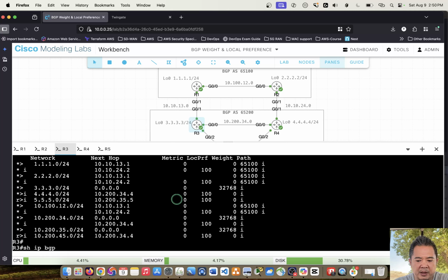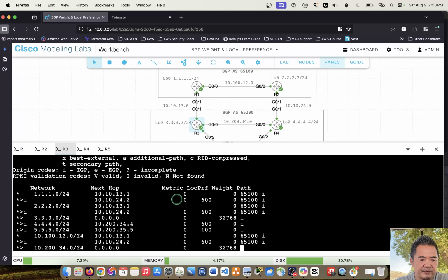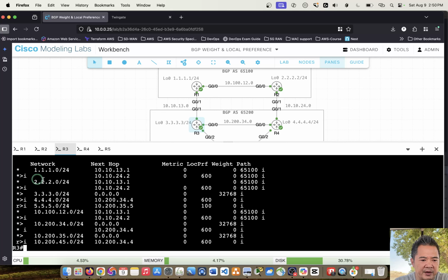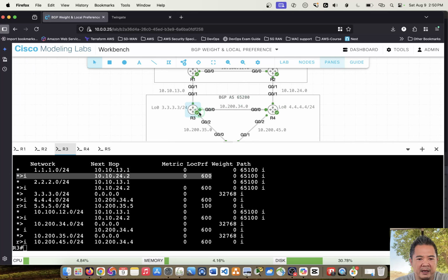So if I hit the up arrow key, there it is. This is the best path because my local preference is being applied here. I'm preferring R4 as the exiting point for all my local routers in my AS 65200.